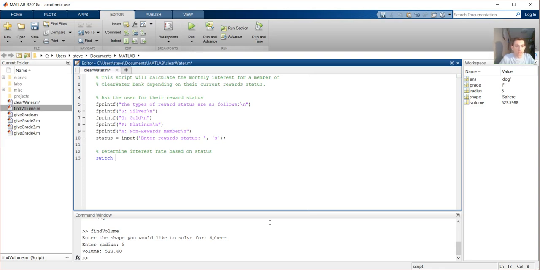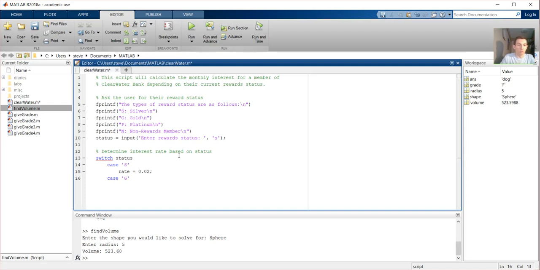What variable are we going to be looking at here? Well, there's only one variable we decide. It's going to be status. We're going to try to determine what their status equals at this point. So let's see, what kind of options do we have? First case is going to be silver. If it's silver, then we're going to say that their rate is going to equal 2%. And instead of writing 2, I'm going to just immediately turn it into a decimal and say their rate's going to be 0.02. We have another case.